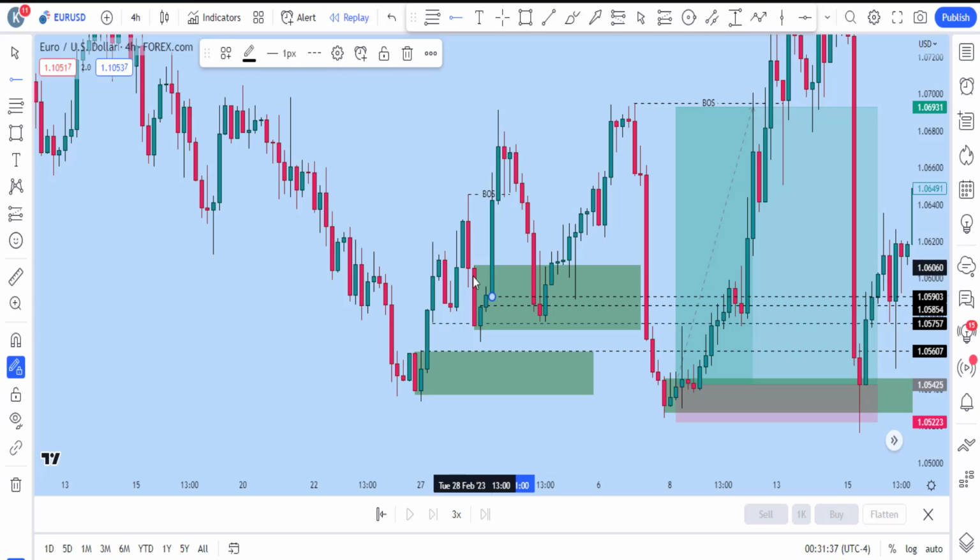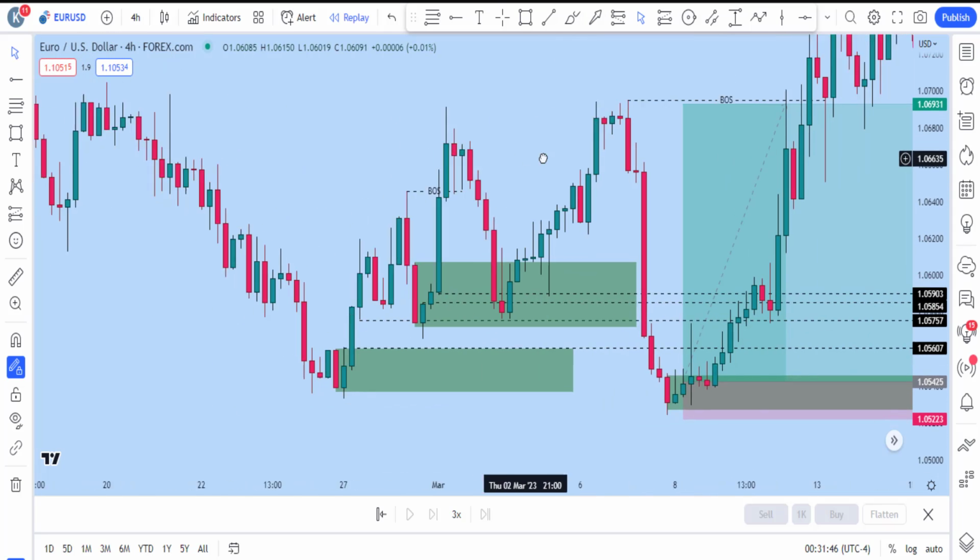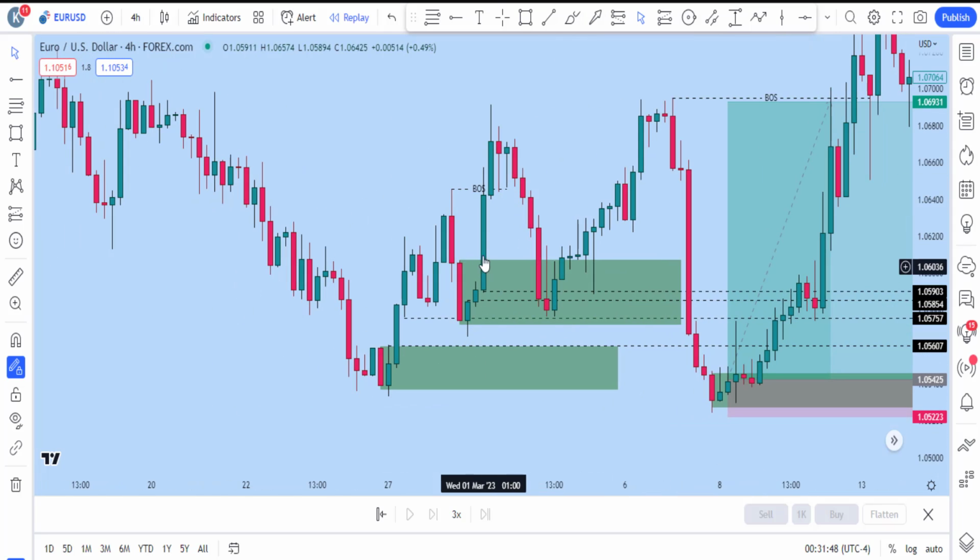Now the fair value gap must not necessarily be between the order block and the candle. It can be just close to the order block. And remember, I told you from the beginning of this video, the order block must not necessarily be traded through by one candle. We have one, two, three candles that have traded through this order block. Around this area, we have seen a fair value gap. At this point, you can use this fair value gap as your checklist, and then price actually came back and reached out to the high of this place. So this is where your take profit may probably be.